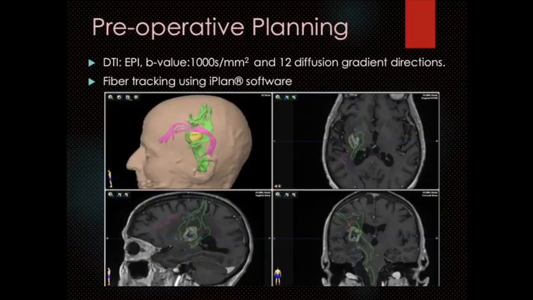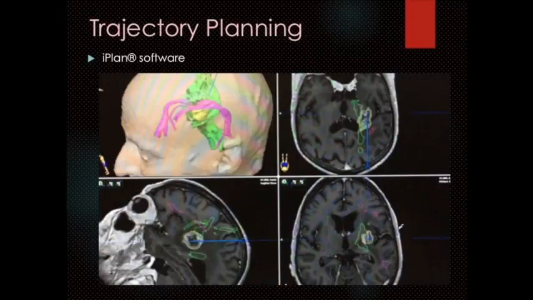To estimate the location of the lesion relative to the eloquent cortical fibers, diffusion tensor imaging acquired in 12 different directions with a fiber tracking protocol was used. Location of the tracts was computed in BrainLab iPlan software, and a three-dimensional rendering of the descending corticospinal tracts, arcuate fasciculus, and the lesion was modeled. Next, a trajectory for fiber insertion was planned in such a way as to avoid injury to the corticospinal tract or arcuate fasciculus. Once the plan was ready, it was uploaded to the workstation in the operating room.